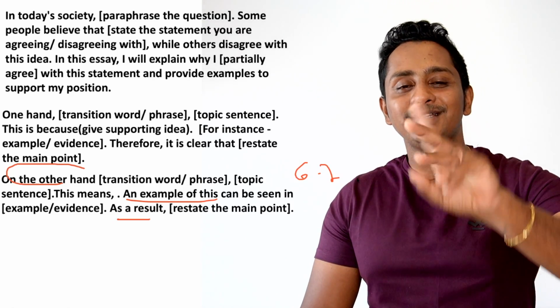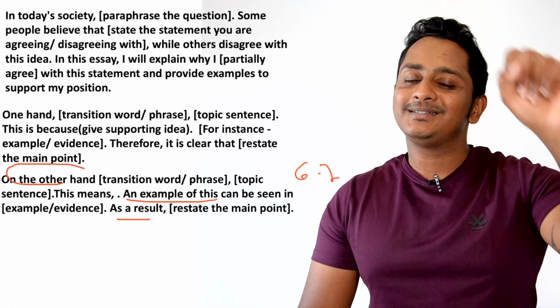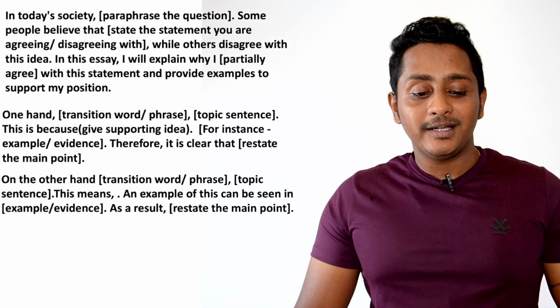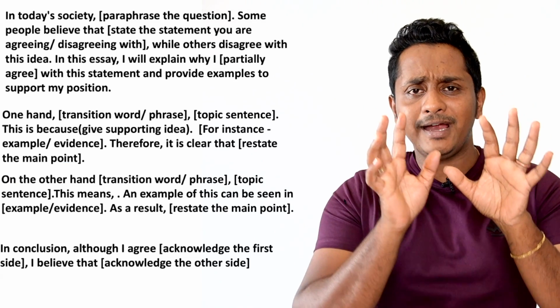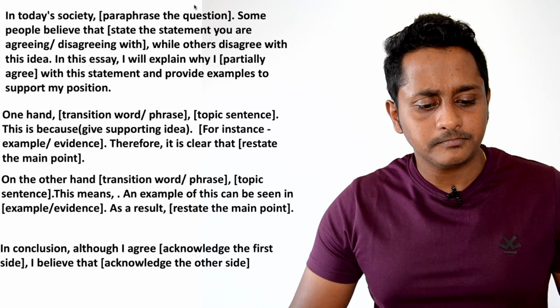Example will be 2 or 3 sentences, supporting point will be 1 or 2 sentences. Conclusion 1 line, 1 sentence, topic sentence 1 sentence. Hope you're getting it. We will show how to do that, and then conclusion, exact to copy paste. It will not take more than a minute to write this.